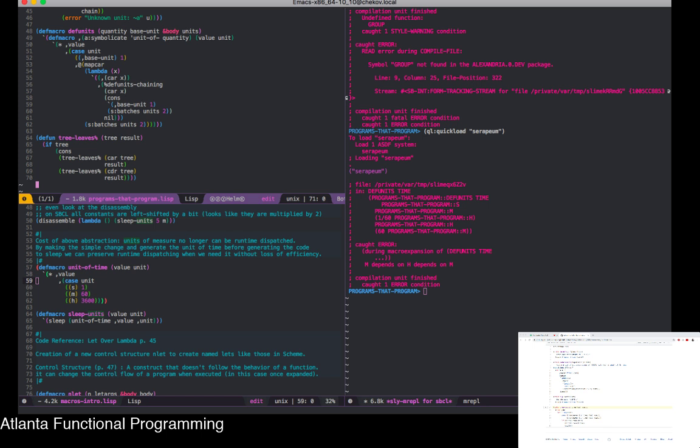This tree-leaves function is very simple. It walks through the car and cdr of the tree until we hit the leaves. I think I messed up one thing, which is that I forgot to put the base case.